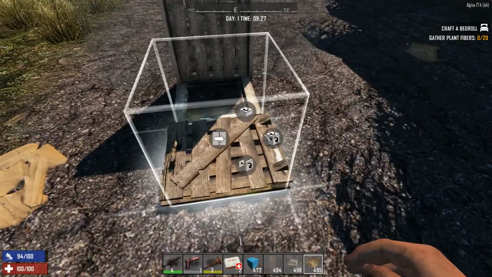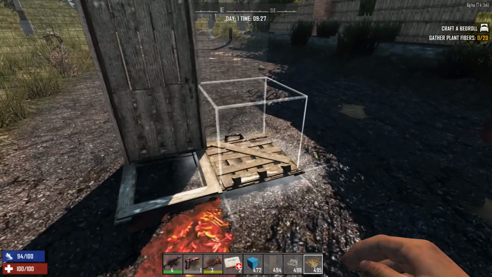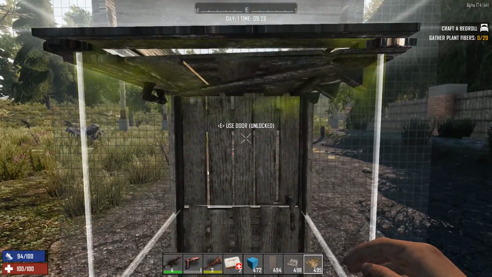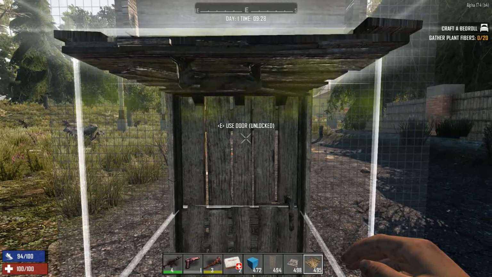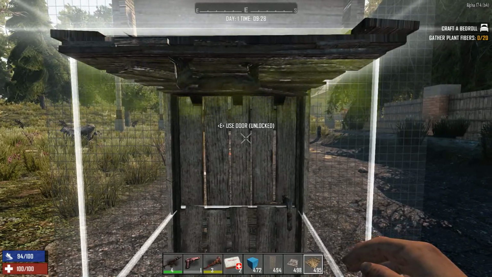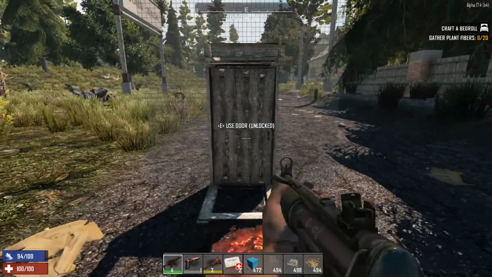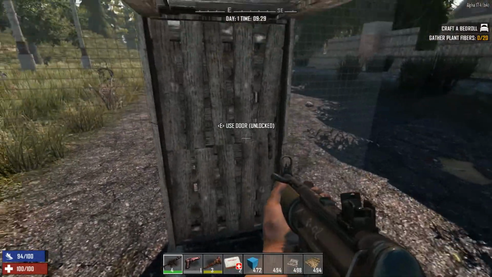Now the second hatch, you want to hold R and click advanced. Now you're going to want to rotate your hatch till it goes up, and then if you look at the little hinges facing the back of the hatch, you'll notice that the hinges will go onto the door. That's when you want to place it. Now if I press E on the hatch, they both fold and close, or open actually, onto the door.